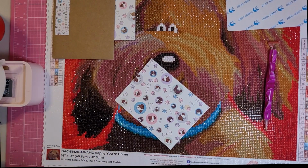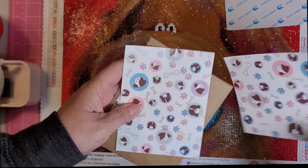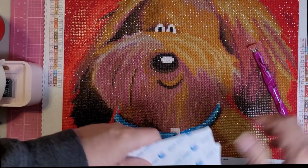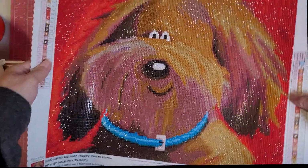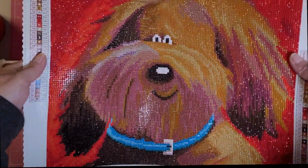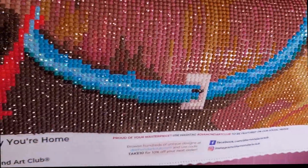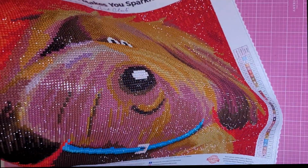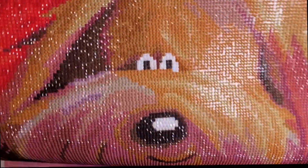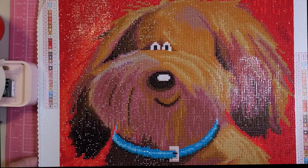Okay, so here it is. Let's uncover all the things. Oh, come on, y'all. Is that not just beautiful? Look at the sparkle. You see the sparkly in his collar, his nose, and his eyes. Oh my gosh, the detail of this canvas is out of this world.